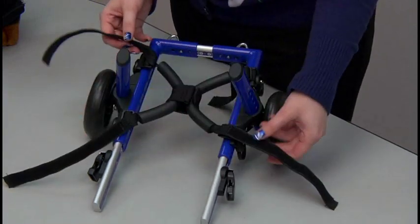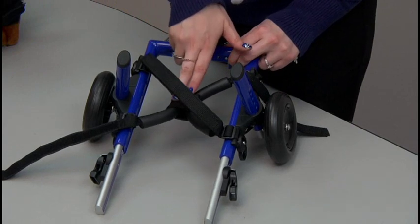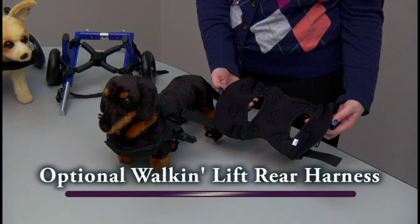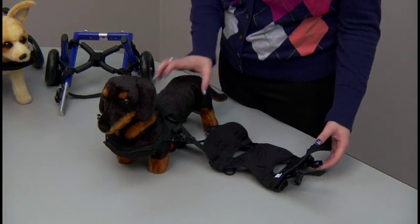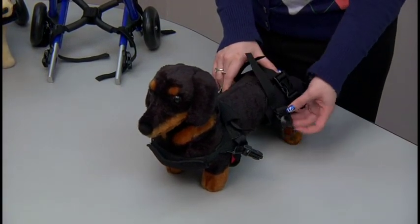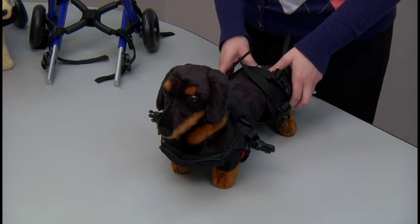These pieces go over the dog's back end to help keep the dog in the wheelchair. For some dogs that don't find that comfortable, you can just leave them hanging on the side. Also make sure the leg rings are tight across the frame and not hanging down. The optional walk and lift harness can be purchased separately and is used in place of the leg rings — simply put your dog's legs through the hole and buckle it up and over the back. It fastens onto the wheelchair the same way the leg rings do by the harness clip. Keep in mind that the optional harness is used separately from the leg rings — you cannot use them both at the same time.